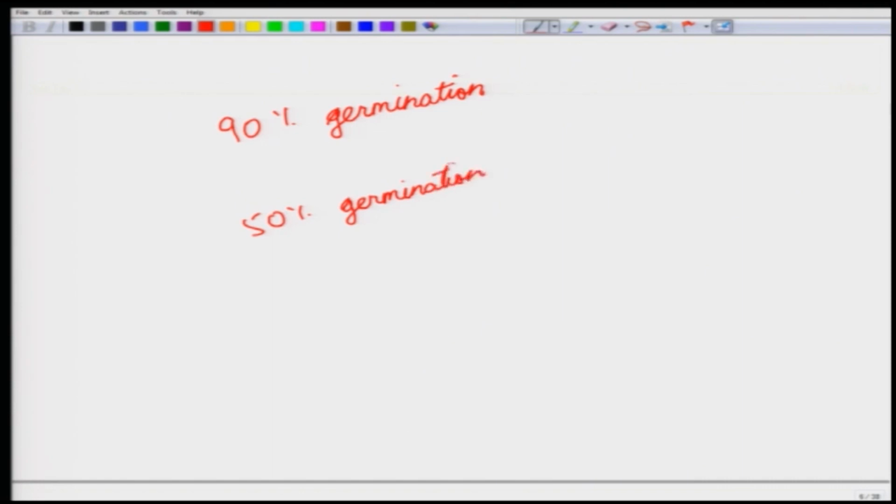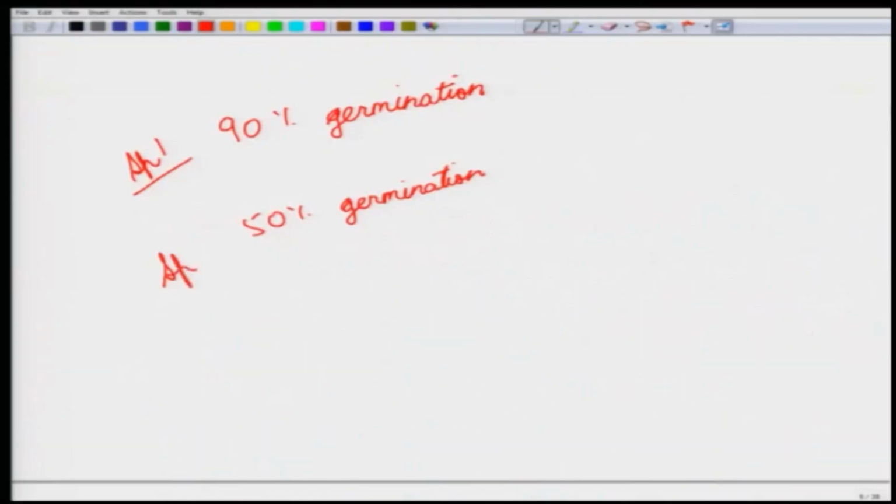It means that in the case of the first species, if you started with 1000 seeds, you will get 900 plants germinating out of these seeds. But in the case of species 2, if you started with 1000 seeds, you will only get 500 plants germinating out of these seeds. So, if there is a species or a lot of seeds showing a lower germination percentage, then you should start with more seeds to get the same final result.